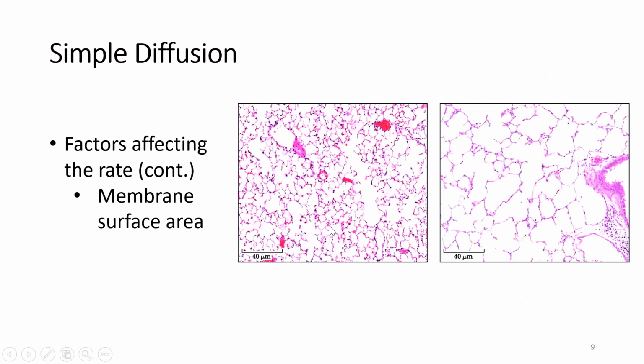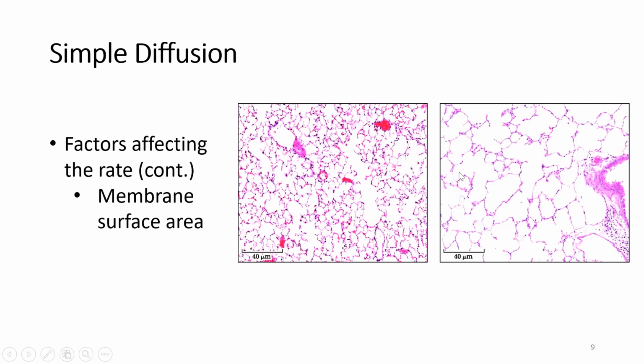Okay. The second factor is the membrane surface area. Again, if we have more surface area exposed, we're going to have more movement of particles. And a really good example of that is in the alveoli of our lungs. And so what we're seeing on the left is normal, healthy lung tissue, where we have a lot of alveoli. We have a lot of surface area available for exchange of gases. Think about carbon dioxide being diffused out into the environment. Think about oxygen being diffused in. And so if we have a lot of surface area, as we do in this normal image of the lungs, then we're going to have a more efficient amount of exchange of those gases.